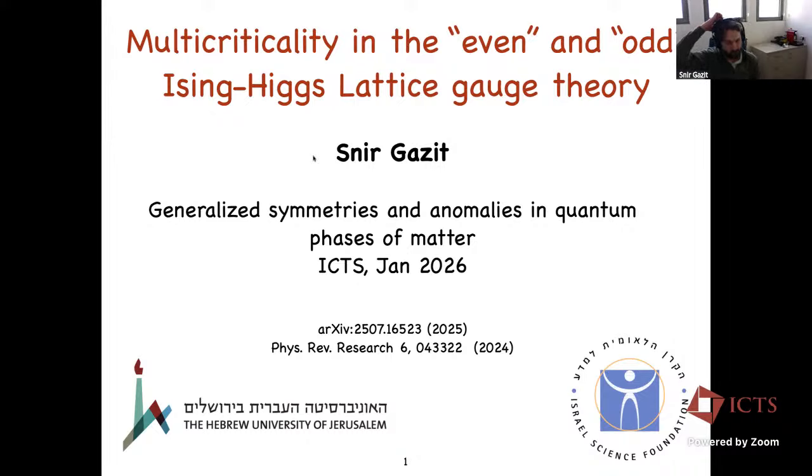Okay, so the story I will be sharing with you today revolves around a very classic framework in lattice gauge theories known as the Fradkin-Shenker model. What I hope to convince you of is that despite this model being studied for almost the last four decades in general variants, it still holds many surprises that challenge our modern understanding of quantum critical phenomena. And in particular, as the title suggests, I will present some recent progress in trying to understand multicritical phenomena in this model.